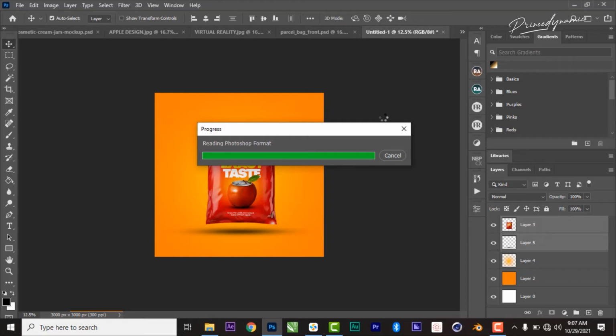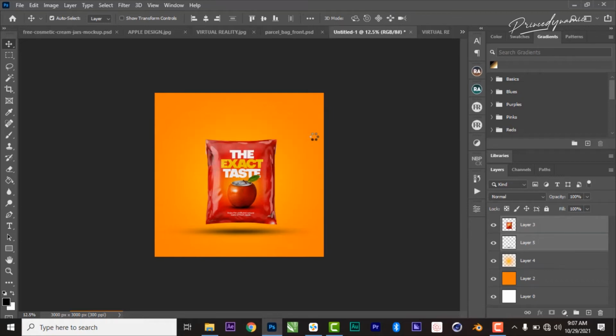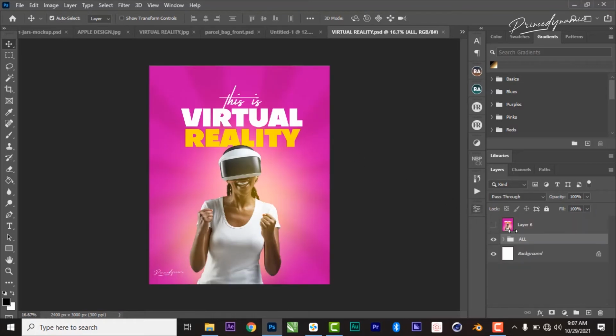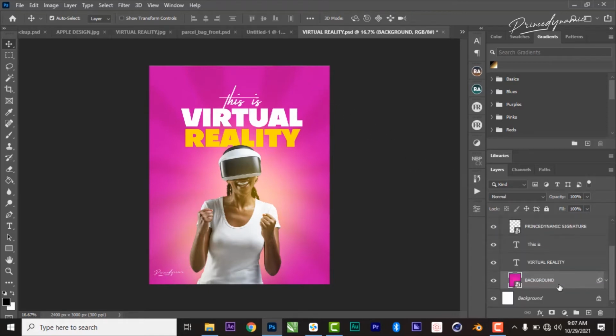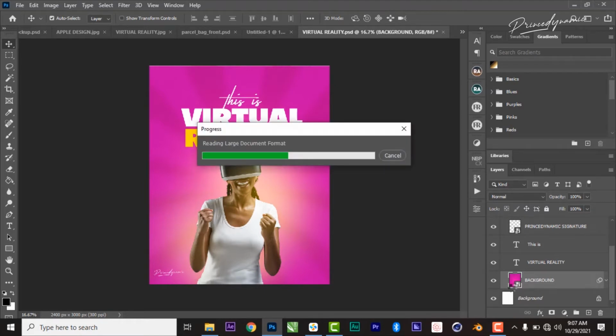I don't know why it's taking so much time to load. They're actually very heavy files, so it's affecting my design, affecting my Photoshop. Oh, okay, just double click. You can edit a smart object by double clicking the thumbnail.